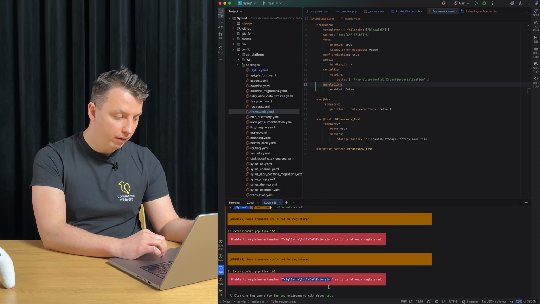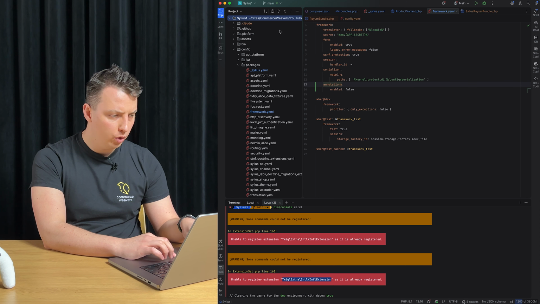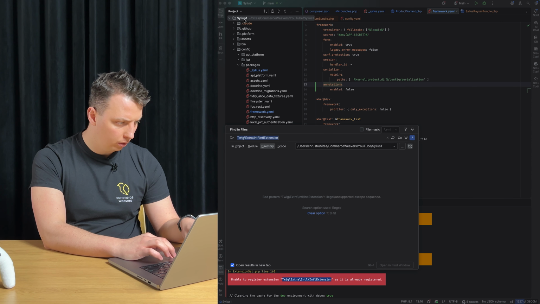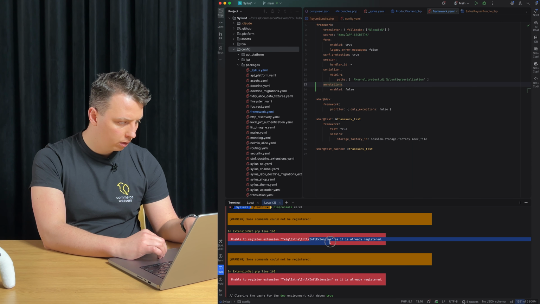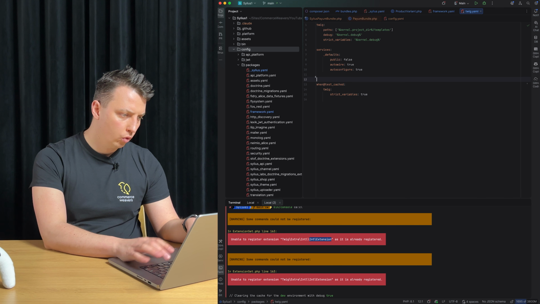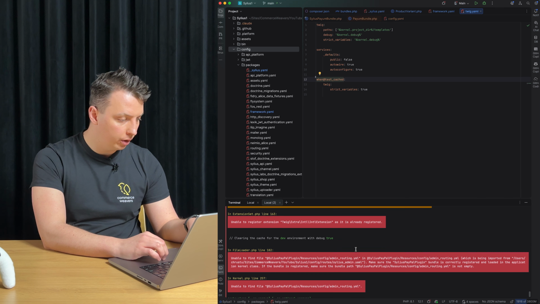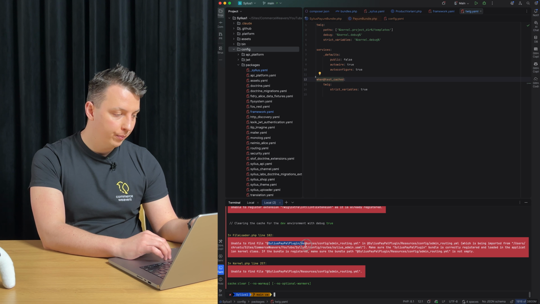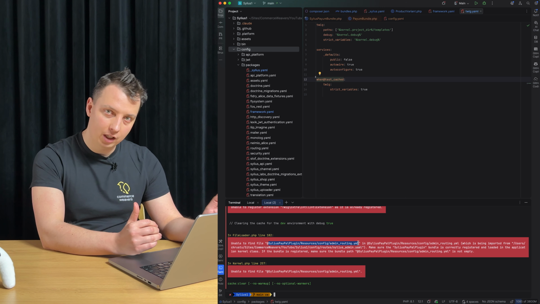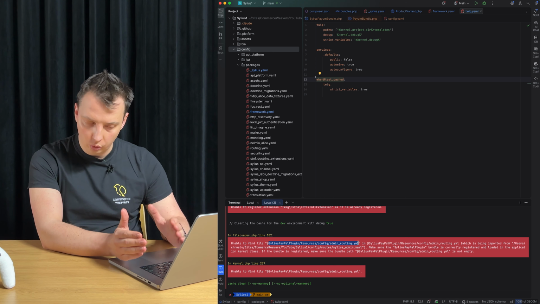First of all, we have a duplication of the int extension, which should be pretty straightforward by looking for it inside of our folder. Okay, it's already registered. In the Twig extension, we can just remove it as it's already registered. And another problem is with the PayPal plugin. Again, it corresponds to the migration in the PayPal plugin from the old structure to the new structure.